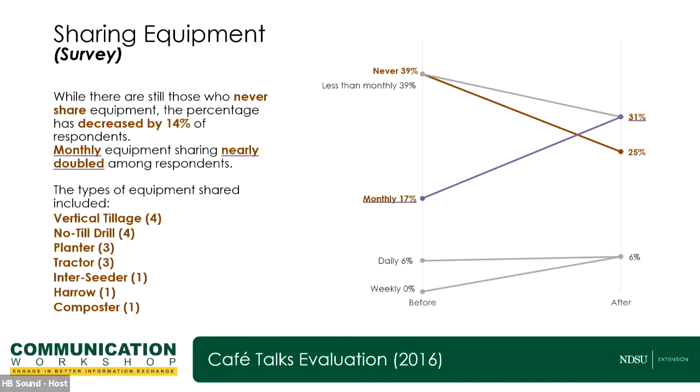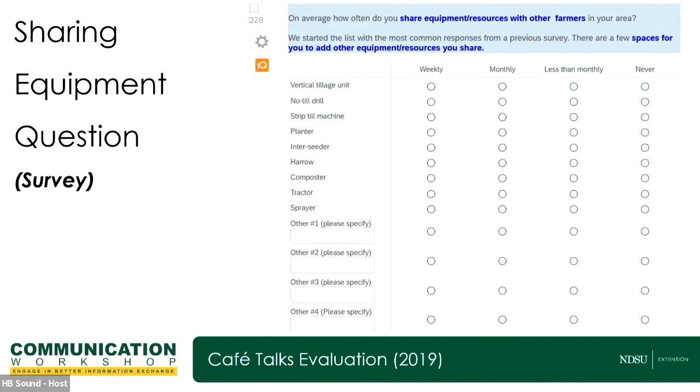Great. Thanks for the reminder, because this was 2016, so that was the first iteration of it. We saw that they were sharing equipment monthly. That went up from before attending the meetings to after. So maybe they'd made some connections there that helped them share equipment, or maybe it opened up the idea of sharing equipment. And the idea of never sharing equipment did decline from before to after. So I thought that was interesting, that this is again part of that network possibly being created. Once we had a little more information and understood what we were asking, we could ask some of the specifics about pieces of equipment they were sharing, while still providing the opportunity for them to list other equipment that we may not have thought of yet, or didn't see in the first evaluation that we sent out.